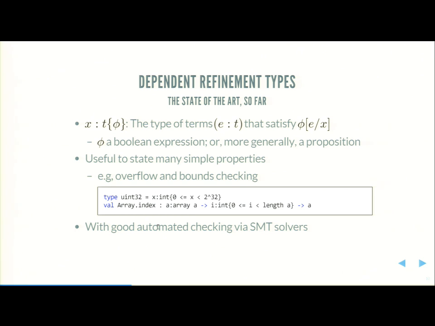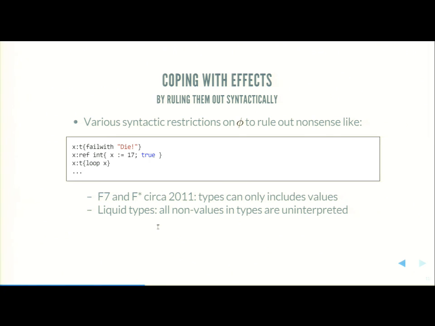When you use things like integer inequalities, SMT solvers are really well tuned to handle this, and you get pretty good automation. But as you add effects to the language, things get a little bit trickier. If these expressions are just expressions in the language, what do you do about refinements like this that maybe mutate the thing that you're refining? Maybe Michael wants to do some stuff like this, but we think of this as just bad. You shouldn't be doing this. Most prior languages rule out this kind of stuff, usually just by syntactic fiat.